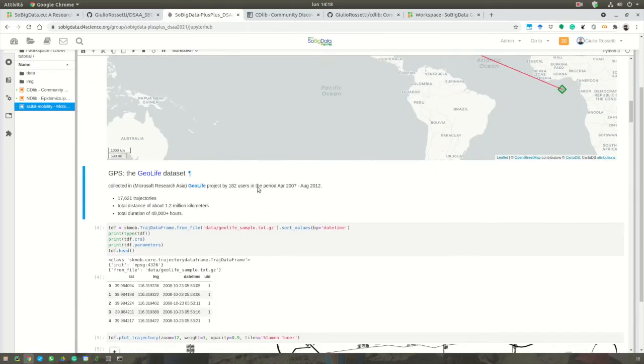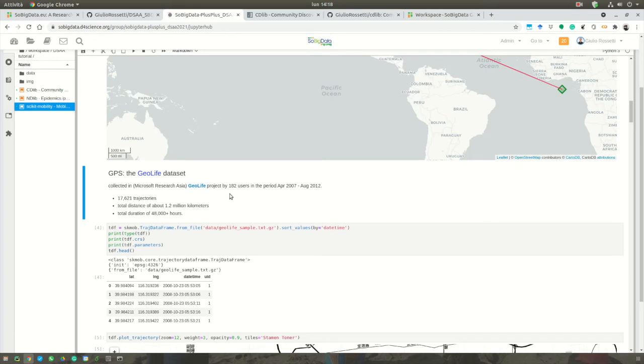Let's move to a little bit more complete, complex dataset, the GeoLife one. The GeoLife dataset was collected at Microsoft Research Asia and has basically the mobility tracks for 182 individuals from April 2007 to August 2012.